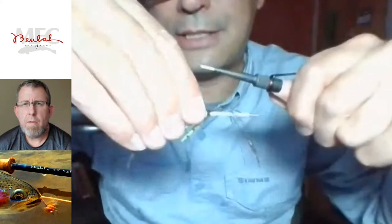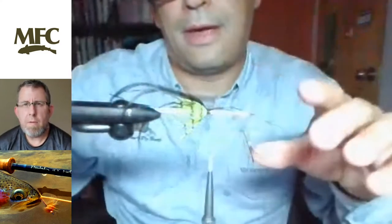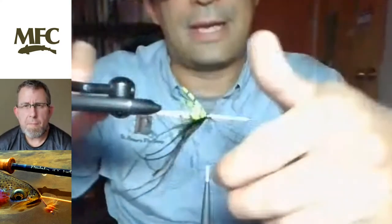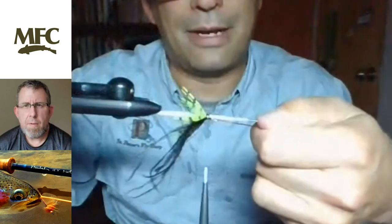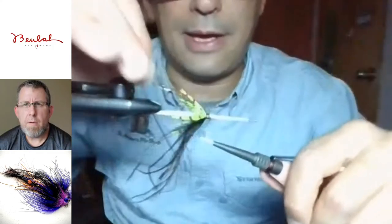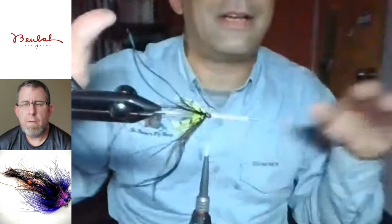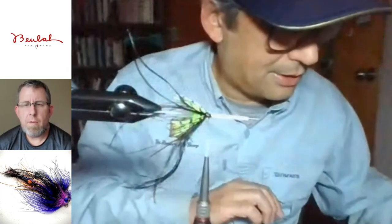And right now the flash is at the 12 o'clock, straight on the top of the tube. For the stuff hanging out the front, I'm going to split it around the tube and fold it underneath and wrap my thread back. And so now I have that flash covered on the top and bottom.